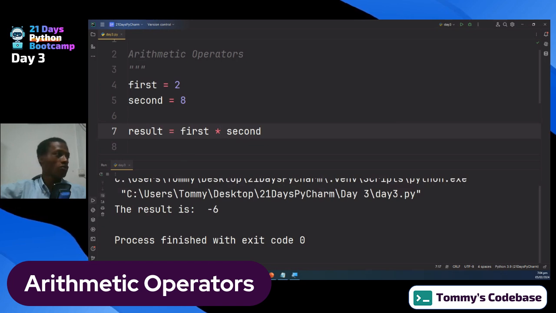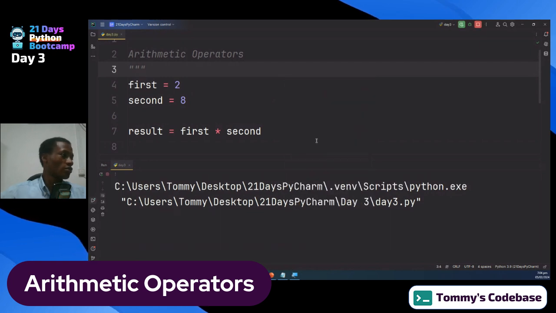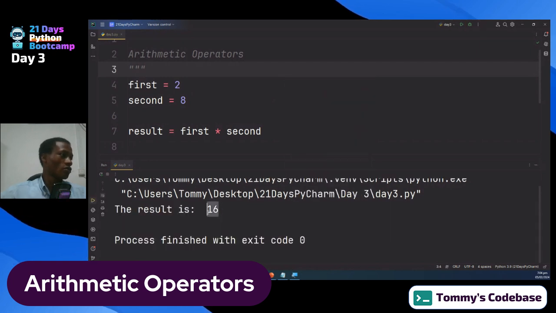If you are using one that does not have that layout, you can press Shift and then the number 8 on your keyboard, and that should also give it to you. So the Shift and the 8 at the top there should give you the asterisk, which, if everything is correct, should give us 16. So it is correct. It does give us 16.